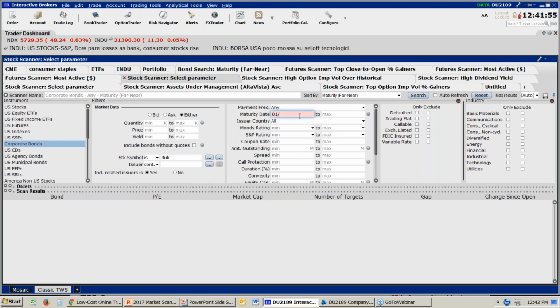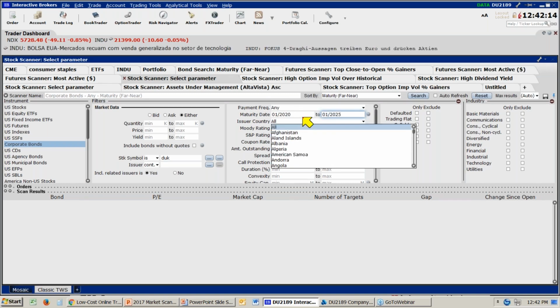So whether you use this criteria in any of your scanners, these can also be added on any of your quote monitor lists. So do take a look at the AltaVista powered ETF scanners and the columns that are available throughout TWS.